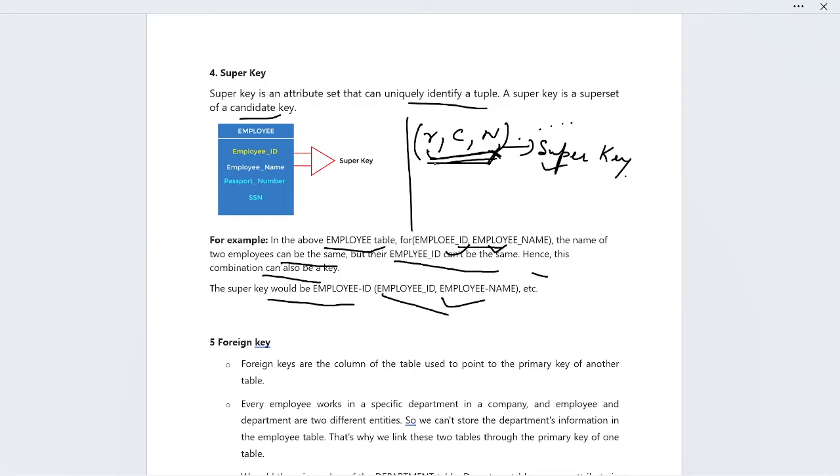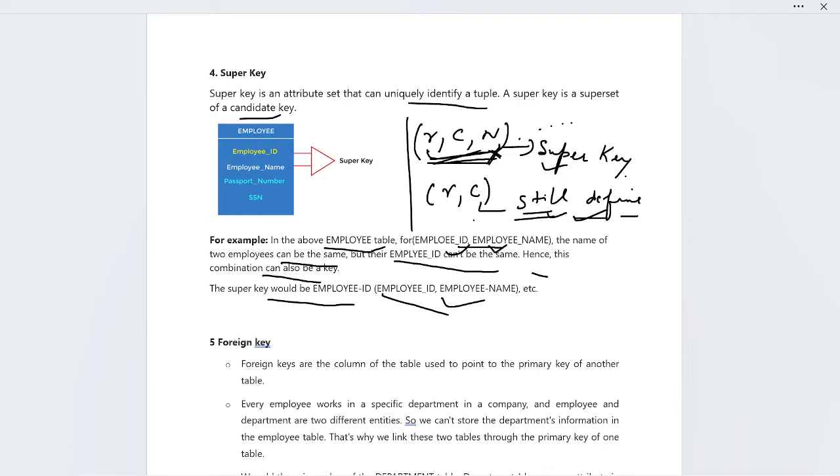we have R and C. This still defines the super key, right? This still defines the whole record. It doesn't matter that we have not included one part of the super key, it is still a super key.